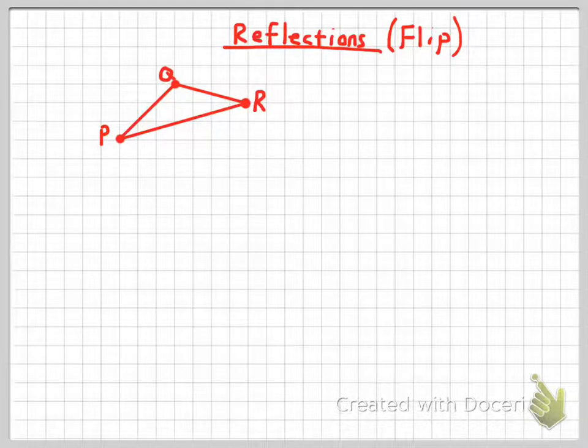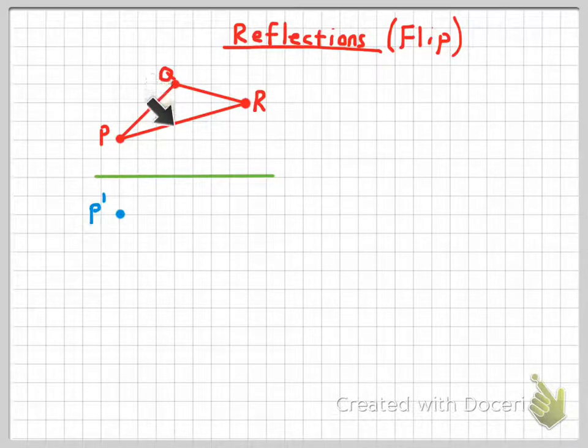I'm going to reflect this figure in a horizontal line. So let me make a line of reflection. And the important thing to keep in mind whenever you have your line of reflection right here is that when you reflect the triangle in that line of reflection by reflecting each of its vertices, you want to make sure that the image of each of these vertices is the same distance away from the line of reflection as the preimage is. So for instance, you can see that P is 2 units above the line of reflection, so its image, P prime, would be 2 units below the line of reflection.